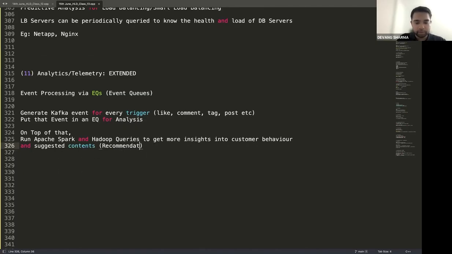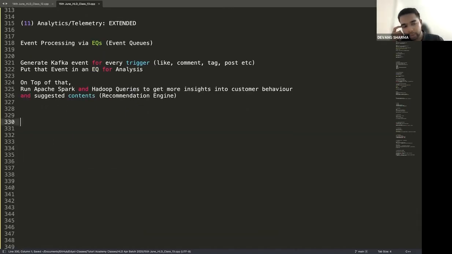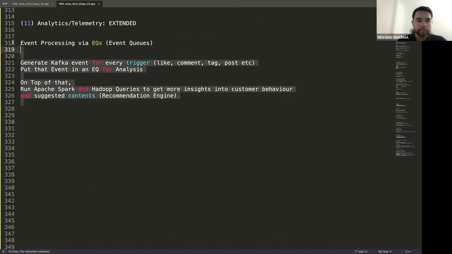Basically, that's how your recommendation engine is built upon. So if you watched a particular content, how much did you watch it? Did you complete 100% completion of it? Did you drop off in between? Did you like it? Did you comment it? Did you share it with someone else? All of those events will be captured here. And that will help engineers understand from their backend, or the models will help you understand, whether you are more interested in that content or not. So next time when you open the feed, more content will be shown to you depending upon whatever data inputs it has gathered so far from this analysis.